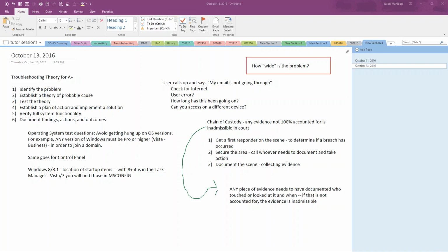Aaron, are you talking about this whole chain of custody thing? Is there someone for whom damage control and what steps and how far would they go? Yeah, actually, that's the first responder's job. The first responder is going to be a trained individual. And you know what? It could be a combination of things. It could be somebody from IT and it could be somebody from HR.